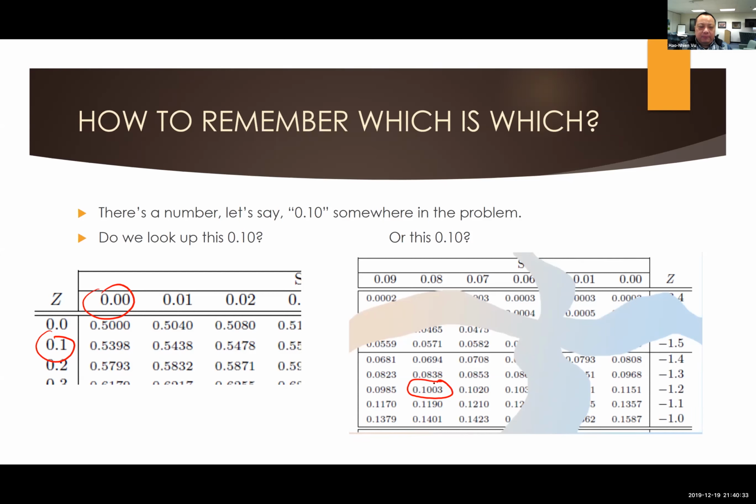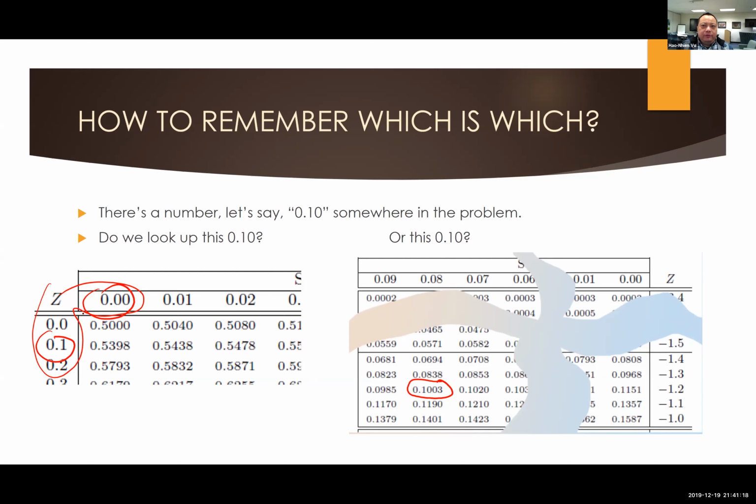Okay, which one? And this is a particular problem with those of you who were told in your algebra class that whenever you see a math problem, highlight the numbers and basically just focus on those numbers without paying attention too much to the words. That's bad advice, okay? The words carry a lot of information in a problem. So yeah, the numbers are usually important, but not always. And you have to read the problem so that you know which, like I said here, let's say there's a 0.10 somewhere in the problem. So which kind of 0.10 is it? Is it a z equal 0.10 or is it an area equal 0.10?